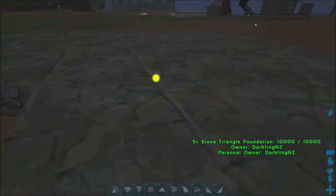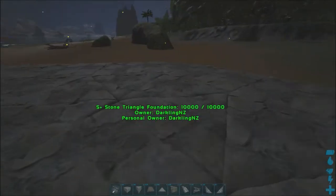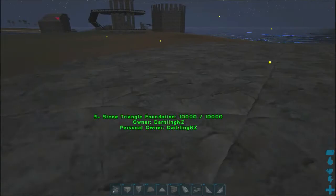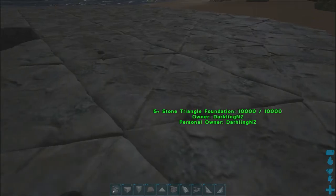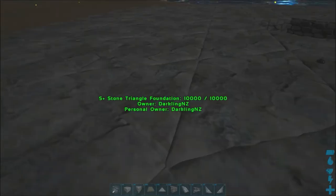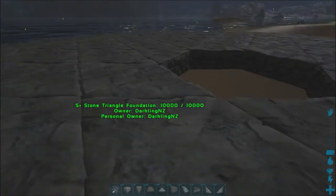Make sure I've got my alignment right. Okay, excellent. So from here I'm going to add a little bit extra to the outside. Now what I've basically done here is, because of the way I've constructed it, my raised platform is going to be the size of this area here. So anything within the squares, so all this tri area here, is going to be the size of what I have above.